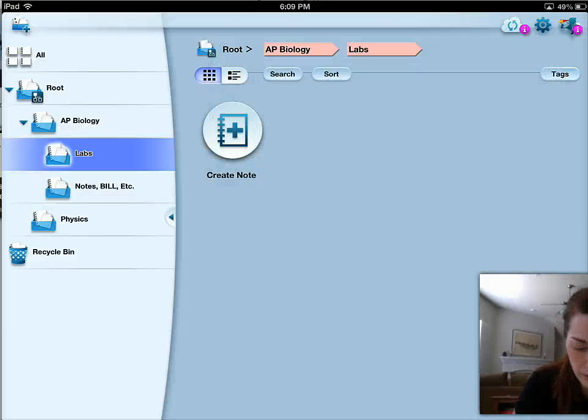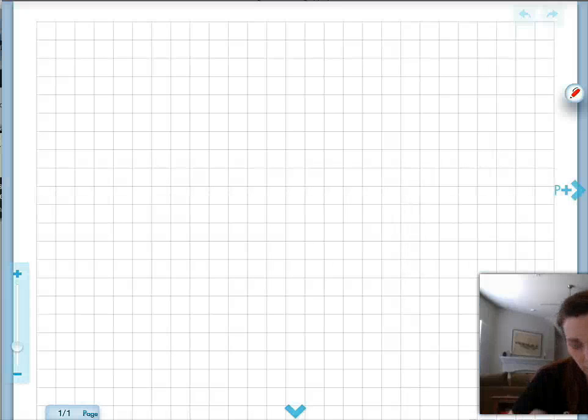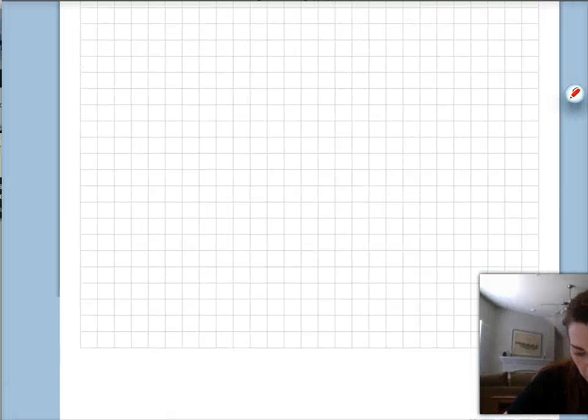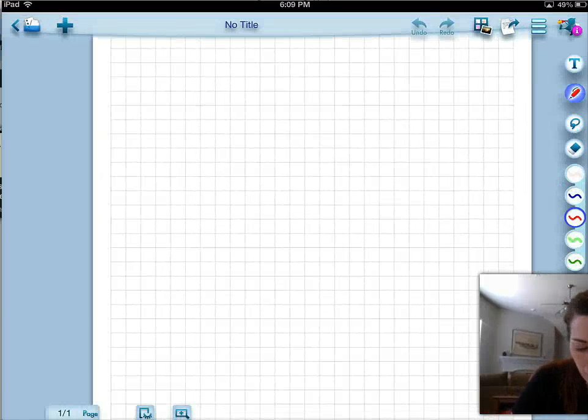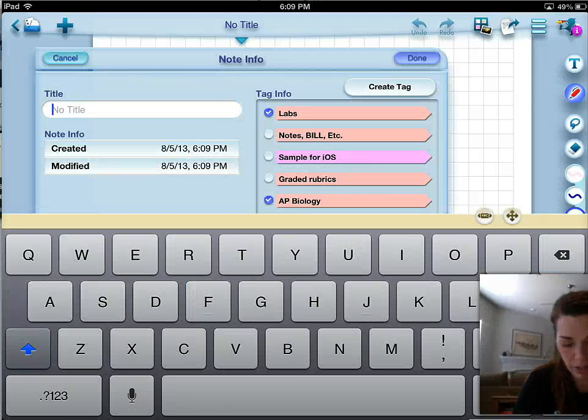I like the ones that are portrait, and you can turn it the other way. It'll go ahead and adjust. Anyway, so that's it. You're basically just going to make a folder. It's going to be called Lab. If you want to change the title, you just go up here and title it Lab Notebook.